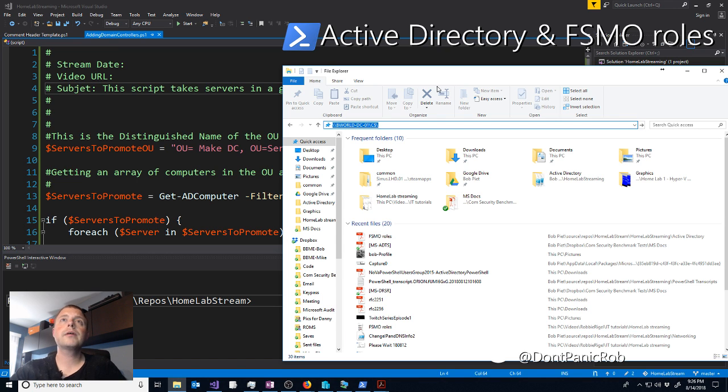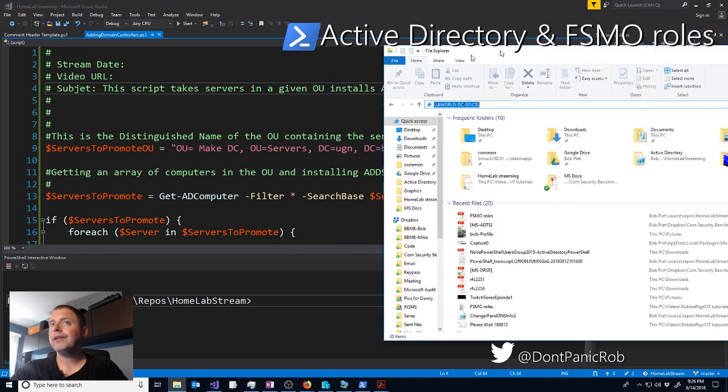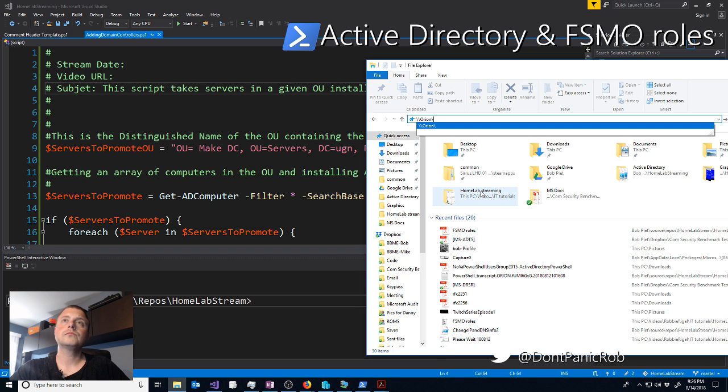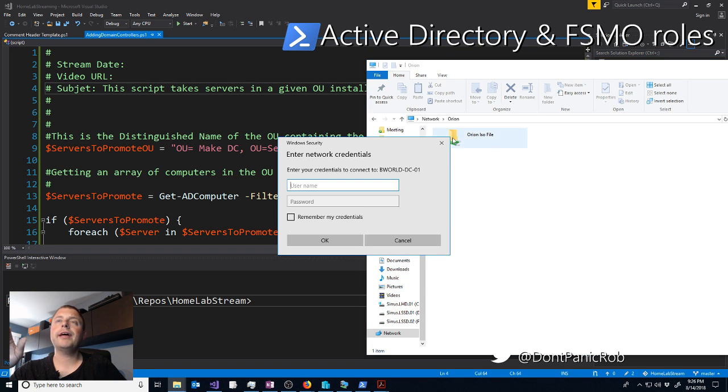Open this up. Is it going to be a pain and not let me? I can do Orion. Oh, that's right, I have a file share on Orion here. Oh, now it wants something.